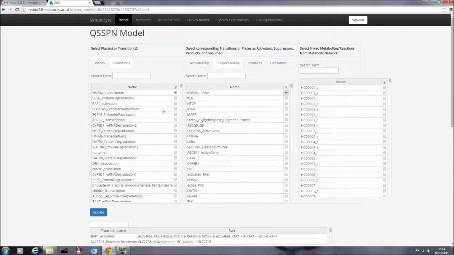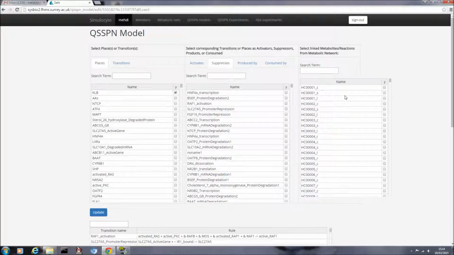You notice that there's another extra table here, which shows what nodes in the metabolic network are linked to whatever you have here. Generally these are places which are linked to the metabolic network.